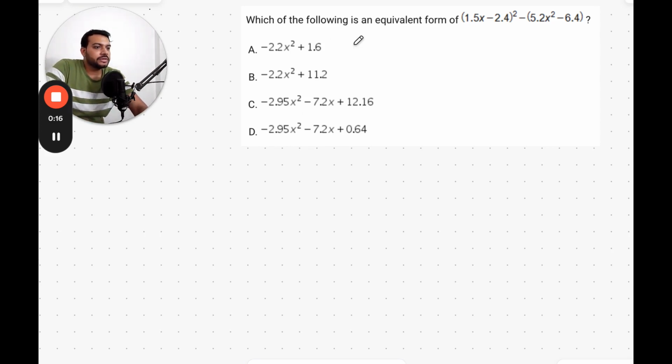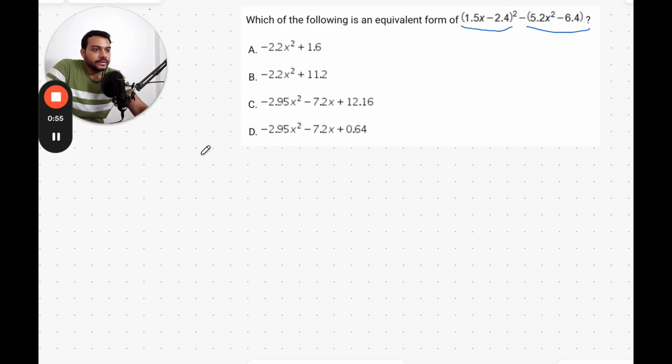But whenever you're faced with such questions, take a few seconds to see if you can identify some pattern, or if the expression is fitting into any known, popular formula. For example, if you look at 5.2x² - 6.4, you might be prompted to think that this might fall into the a² - b² category, although I don't see 5.2 as a perfect square. So since nothing is coming to the top of the mind yet, we would rather go with the safe method of doing the plain and simple expansion. So let's look at that.